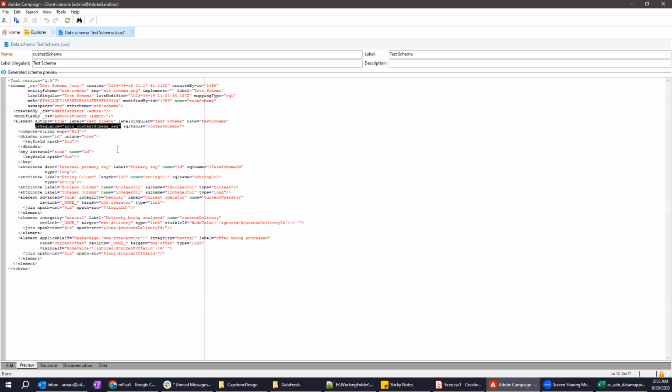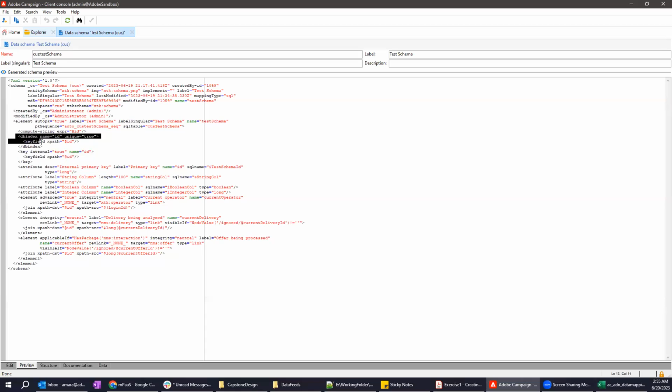That is determined by a SQL function defined inside the Adobe Campaign database, which Adobe Campaign manages by itself, and which we call a sequence. It also creates a new column, the internal primary key, and the internal name of that will be ID. It also creates a unique index and an internal key with that ID column.